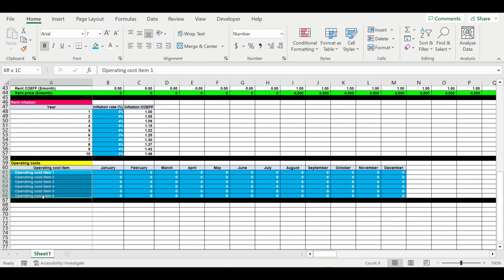Here we will be able to name all these inputs, and for example, some of the operating expenses will occur monthly, some of them only once a year, and some of them once in a quarter.